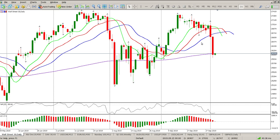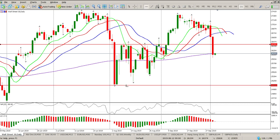So I need to see some kind of a breakout retest. Now, that's an area that we would expect some price action at still. So even though we have blown through it, it is still an area that you'd expect something to happen. The other thing just on the measured move here is this measured move is still very much in play. Your failure of this measured move is pretty much right at the bottom here. There's 25,130. So this is still very much in play.